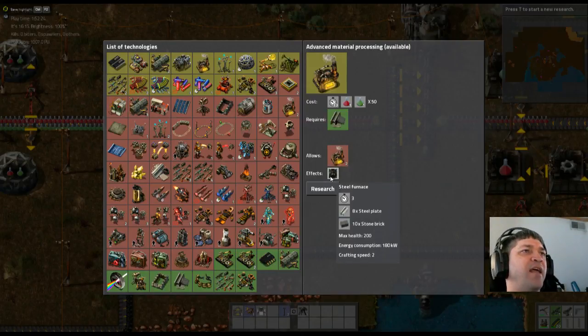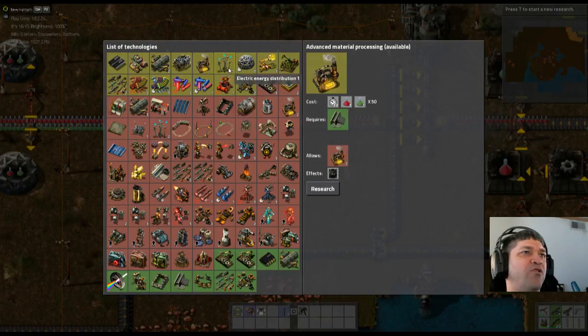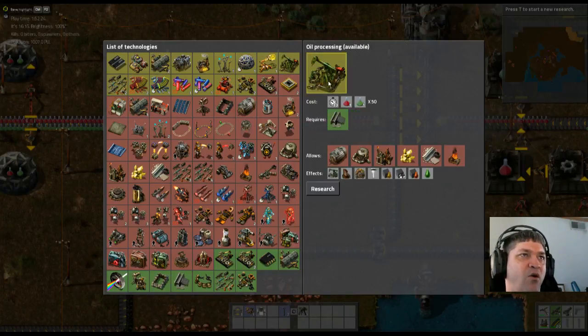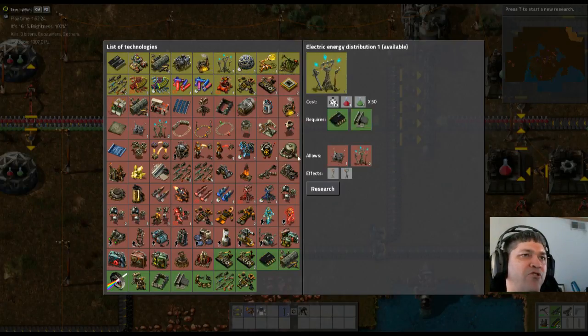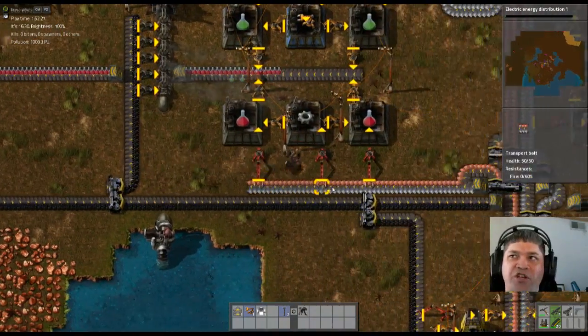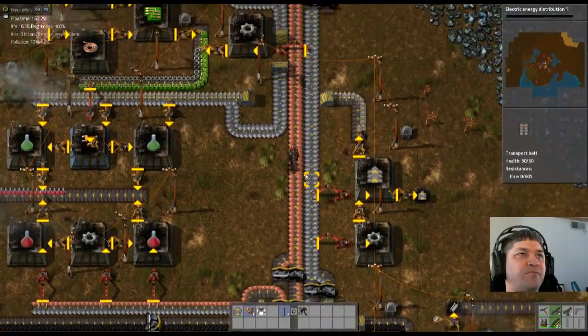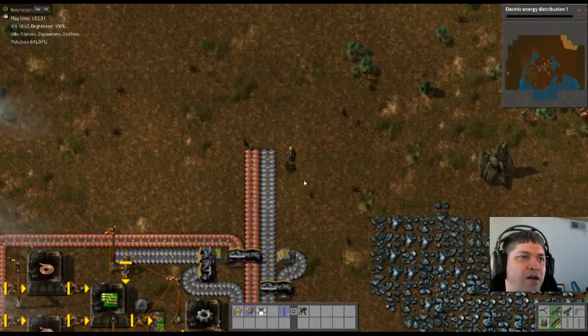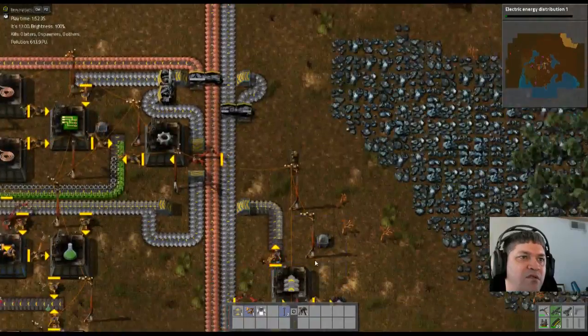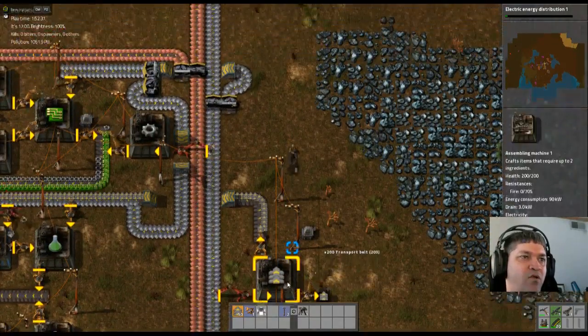So I think it's either that or the other good, well, there's a couple good things here. The energy distribution for the poles and the oil processing for our final resource type. I think I'm going to go with the energy distribution first. Get some more efficient energy distribution. And that may be the last thing we get done here. Let's go ahead and grab some of those spare, let's just take all of those transport belts.